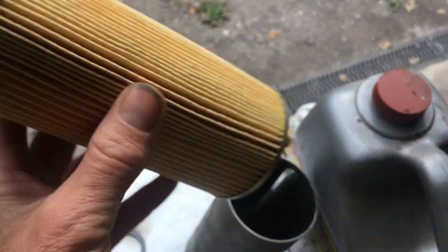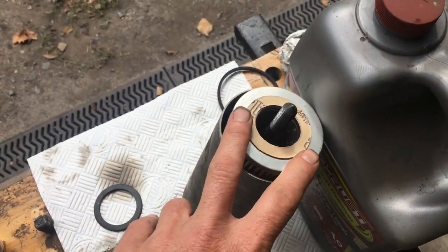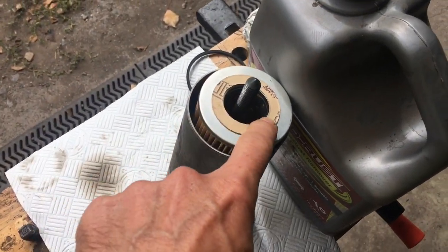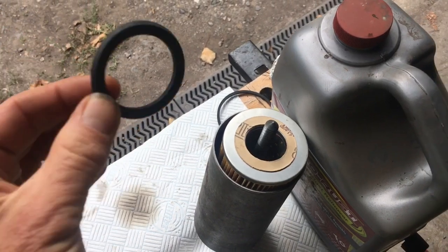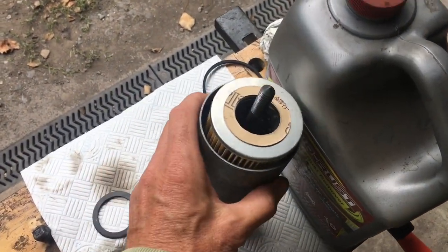Last but not least, you put the filter over the top like so. Now when you buy this filter from S&G Barrett, you do actually get an additional rubber washer, this one here, which you're not going to need because these actually already have gaskets on either side. You might remember when this filter came out of the car, it had two of these, one on each side. Maybe it was an old style filter, but this filter is not going to need it.